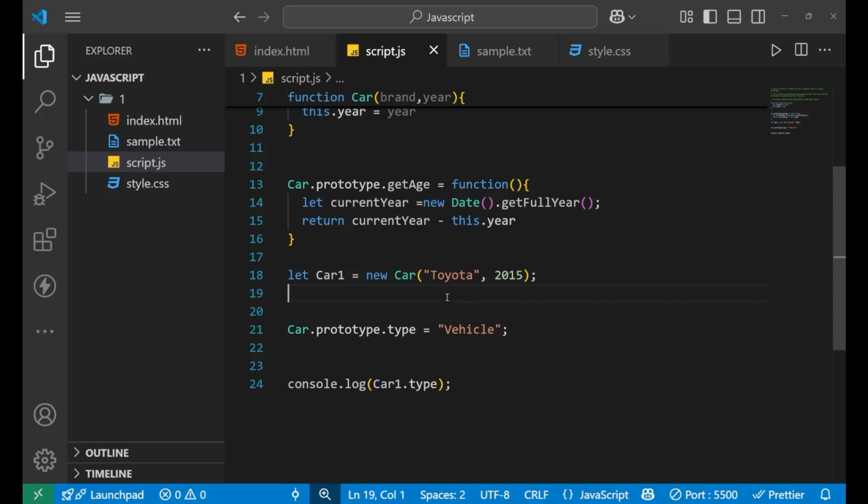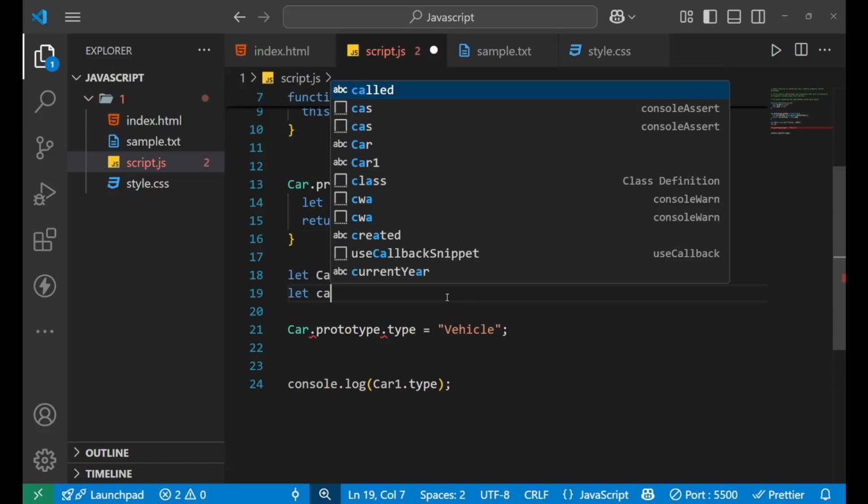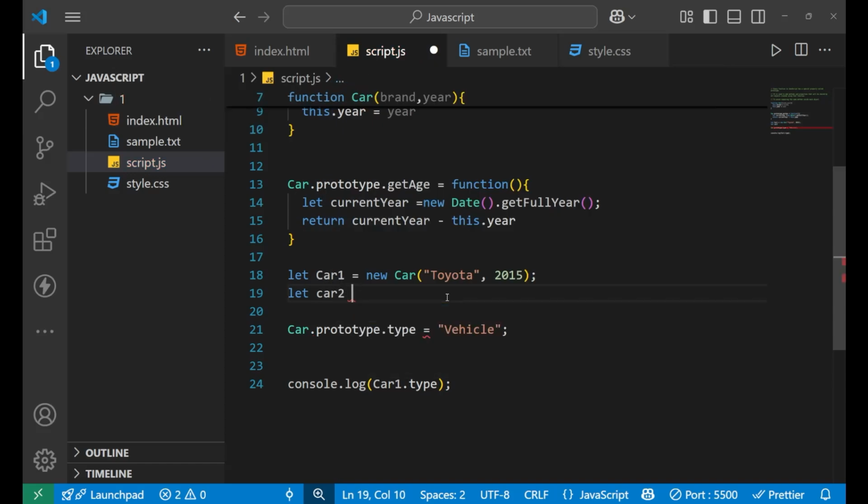Now if I want to create another car, let's say let car2 equals new Car, and I'm giving an argument of BMW, and the year of making is 2002, right? Let's say 2002.